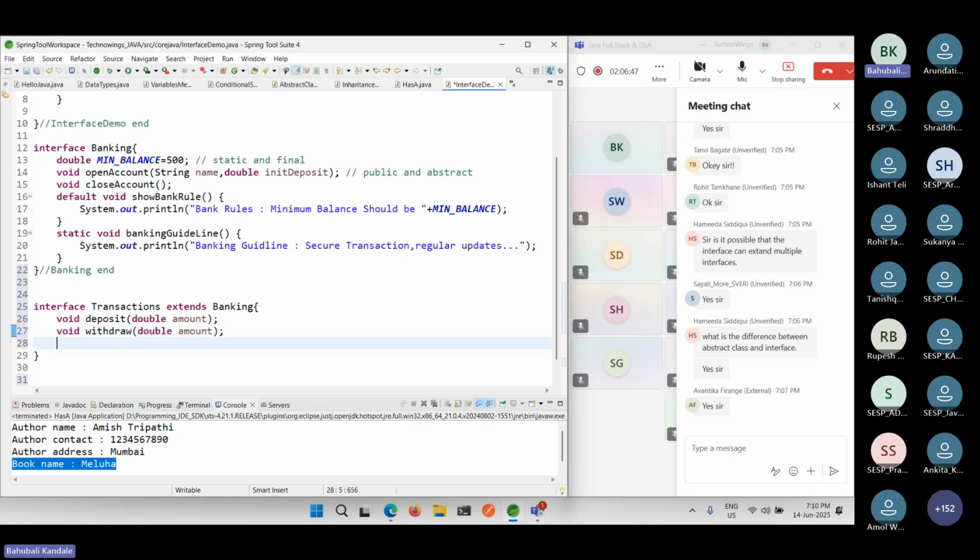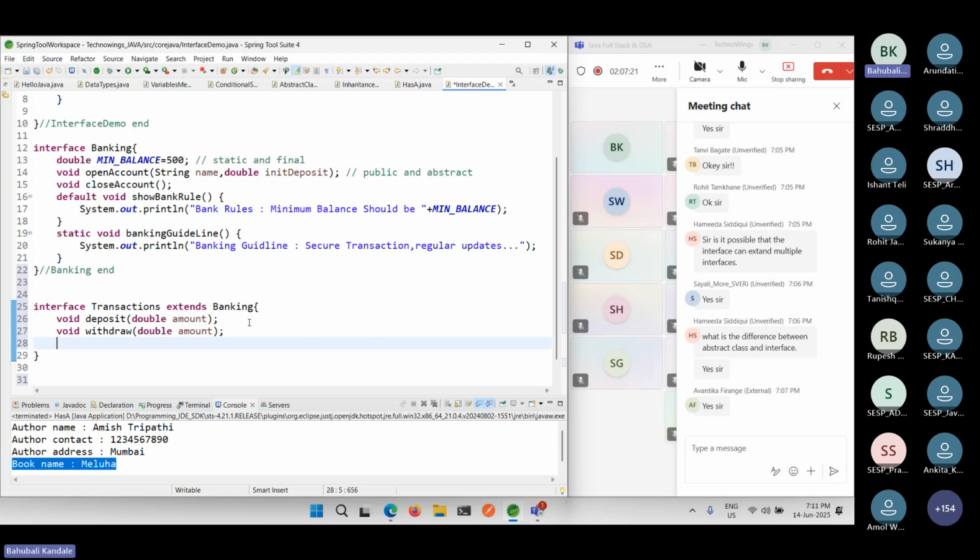After that, we have not used a private method till now, so let's use one private method here. The purpose of this private method is to validate the transaction, whether the transaction is valid or not. If we use a private method, it cannot be accessed outside of this interface.